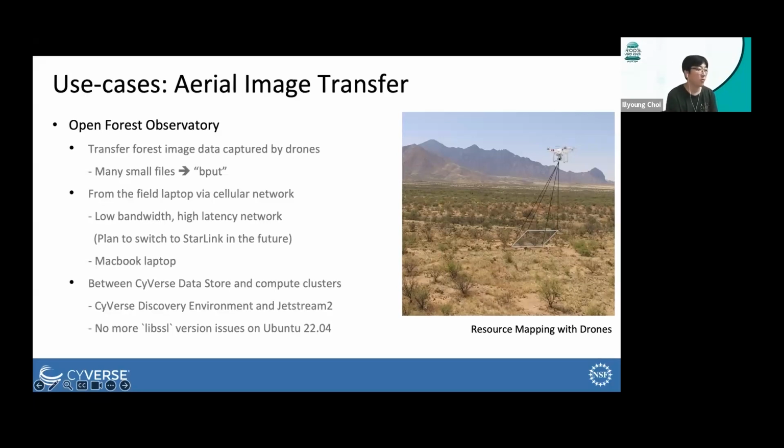They also use GoCommands to move data between the CyVerse data store and their compute clusters in CyVerse Discovery Environment or Jetstream 2. They use apps that run on Ubuntu 22.04, so iCommands did not work well for their setup, so they used GoCommands and they are satisfied with it.